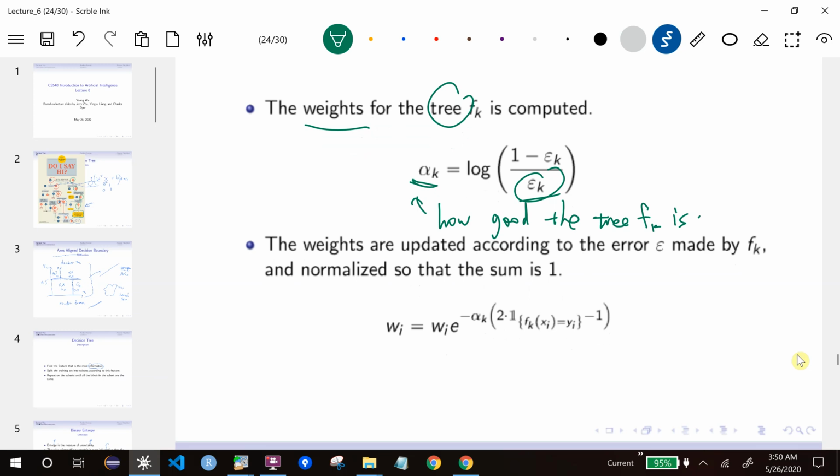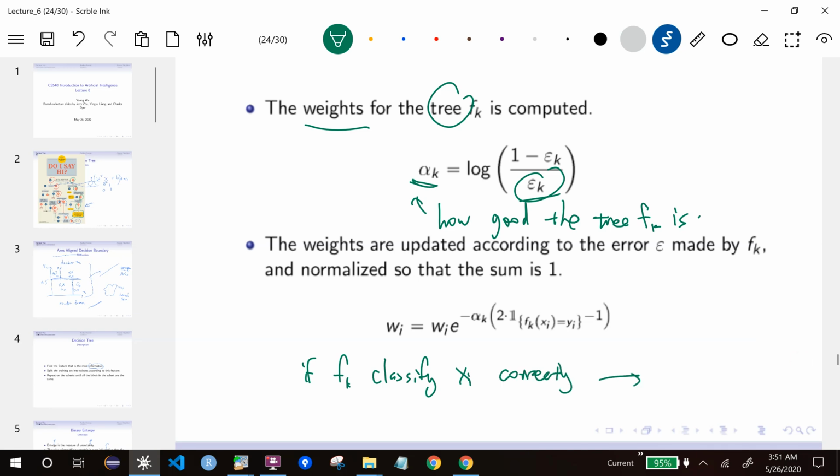So we are going to update it using a formula like this. And maybe let's look at this more carefully. So there are two cases. One is if fk classifies this xi correctly.